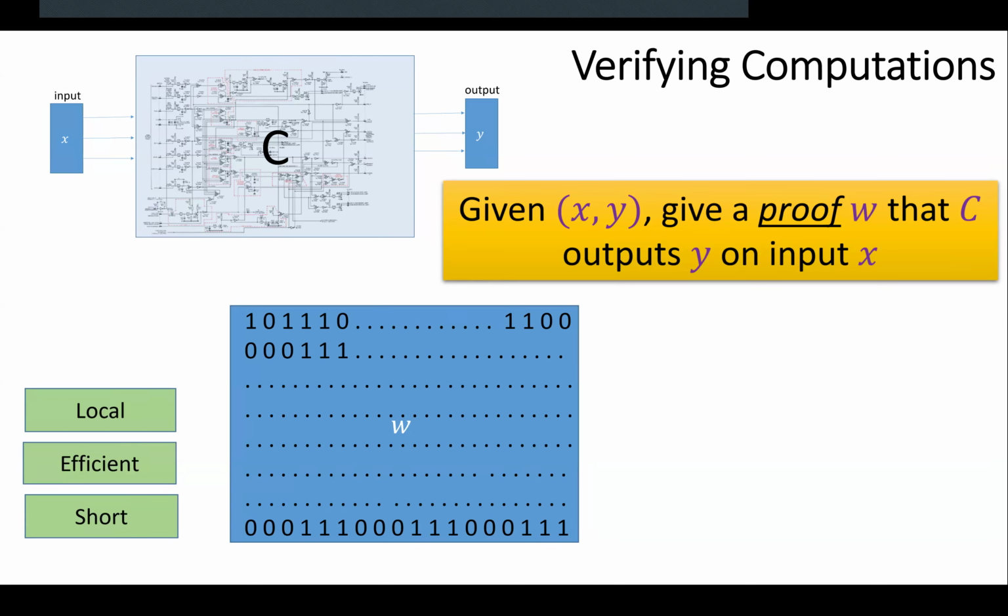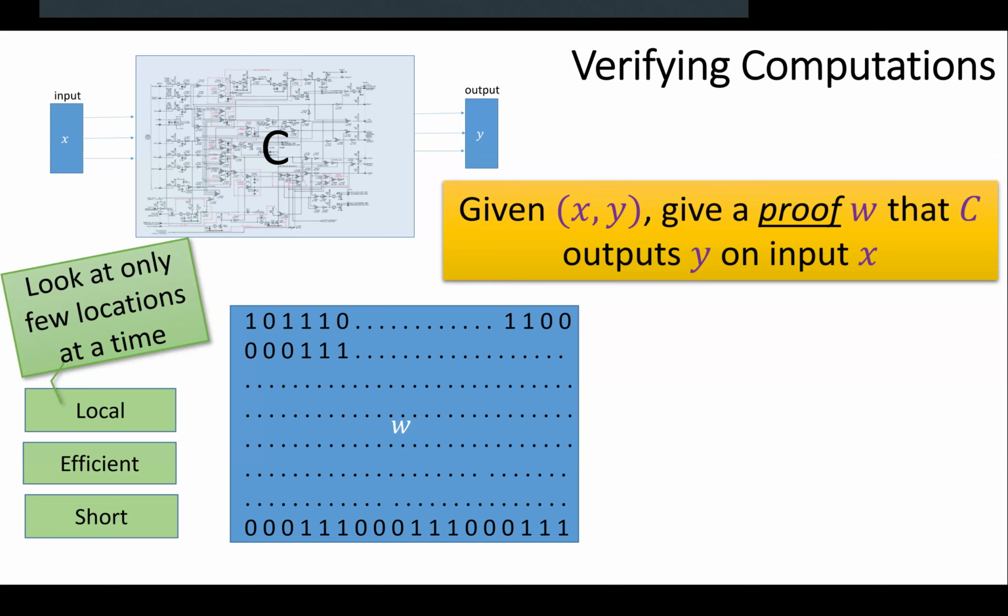So what is local? Local means that the verifier looks at only a handful of locations in W, does something, then looks at some other handful of locations, does something else, and so on and so forth, until it decides, okay, I accept or reject. In other words, each time it performs some local check. And finally, the word efficiency means that the verifier is efficient. It doesn't run for too long. Usually we think of polynomial time as something that is efficient, but in this talk, we're going to go beyond polynomial time. We're going to go actually to constant time or something like that.